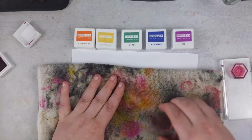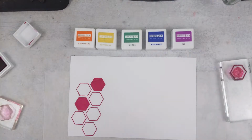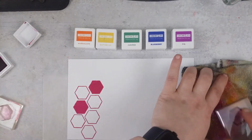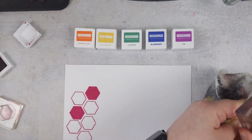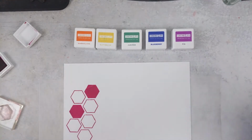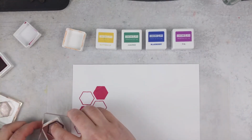So, as you can see, this did tint my stamp a little bit, but very, very lightly. And that's going to happen on a bunch of different red colored inks. So, we've used this color. Oh, I didn't clean this one. There we go. Wipe that out. And it's less important to wipe your stamps perfectly clean when you're going from a light color to a dark color. It's very important to do it when you are going from a dark color to a light color. So we're going to do our orange now.